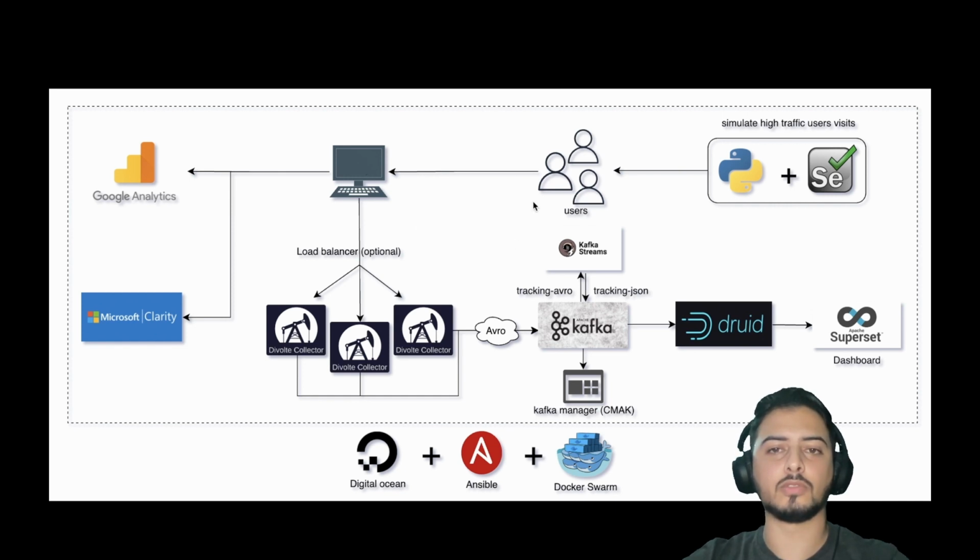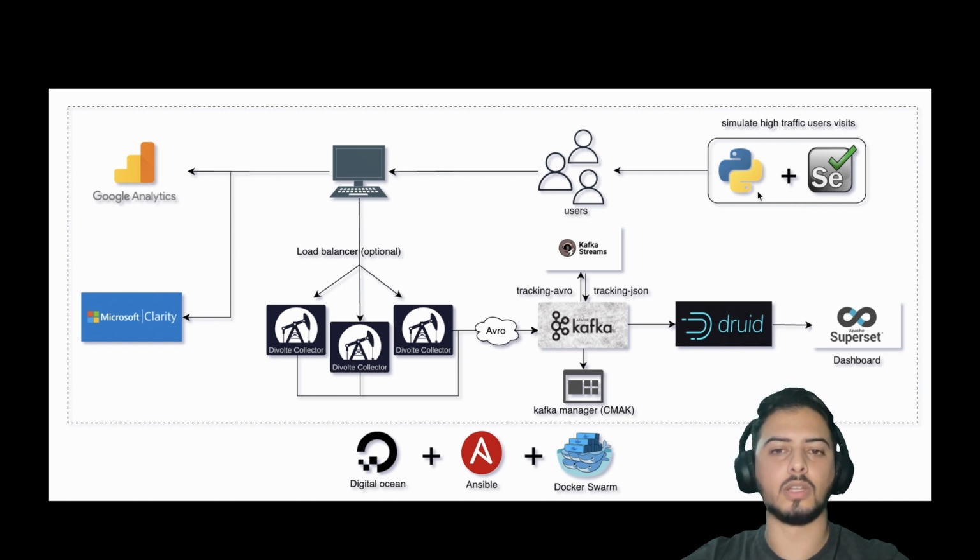To simulate user visits to our website, we are not going to do it manually because it is a tedious job. This is why I've built a Selenium with Python tool which is going to simulate a huge amount of user visits from different countries, different browsers, and different operating systems to simulate a real world scenario. We're going to show all this information in the dashboard so we can have a real case scenario.